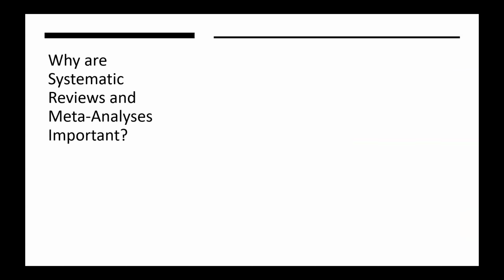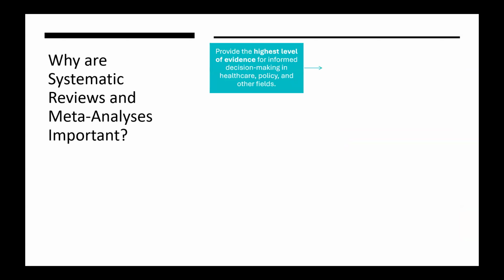So basically, why do we do a systematic review? I think these should have been mentioned to you. The first thing is that it provides the highest level of evidence for informed decisions. Whatever profession or career you belong to, once you need to make a decision that requires evidence, systematic review and meta-analysis is one very important way through which you can decide on the evidence that you're going to use to guide your decision, and whether it is evidence that can be depended upon.